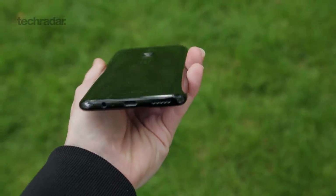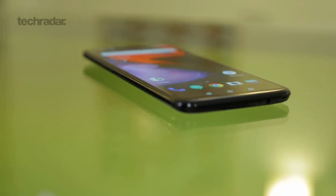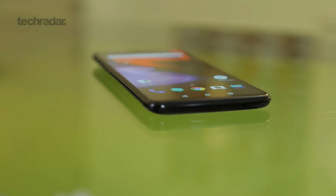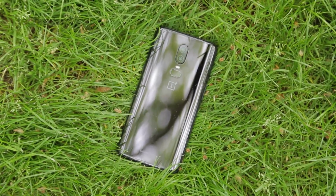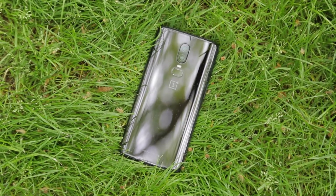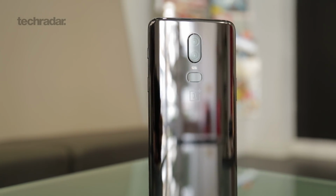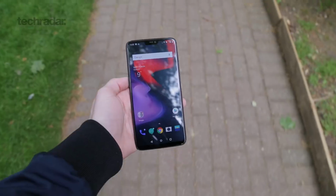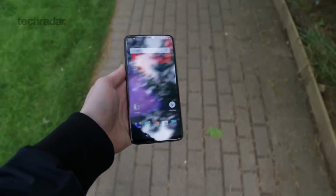That's Gorilla Glass 5, making it nice and tough, and it puts it in line with the likes of the Galaxy S9 and the iPhone X, all handsets that are utilising that glass body, which is seen as the most premium finish really on most flagship smartphones this year. So it's up there in terms of look and feel in the hand. It looks nice, it feels really good, it's got a good weight to it. It's slightly heavier, however, than the 5T before it, but it's not too overbearing.